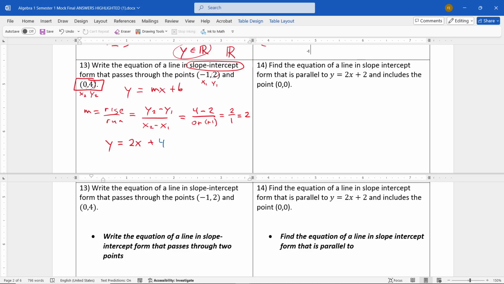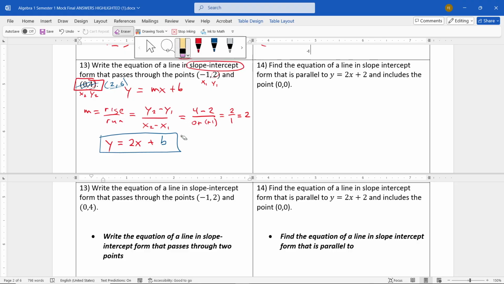Let's just say for the sake of argument, so this is the final answer by the way, but let's say that it wasn't (0, 4) and, I'll make something up, it gave us (2, 6). So what line would go through, let's say it had the same slope of 2, but it had (2, 6) instead, and not (0, 4). In that case, here's what you would do. You would just have to put plus b, pretending like we don't know what b is, and you could then plug in the 2 and 6 for x and y to find out what b is.